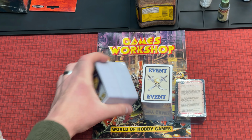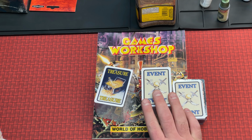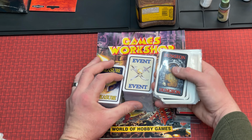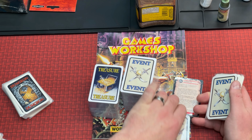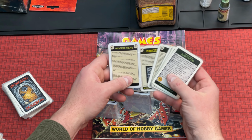And this has everything from all the White Dwarfs, some fan created content. It has monster table cards for levels 1 through 5, so that you don't have to go through the monster table in the game and try to hunt them down. And it's all perfectly the same. If you look at the original cards, let's see if we can get a good example here. Yeah. These are my original cards, and these are my printed cards.